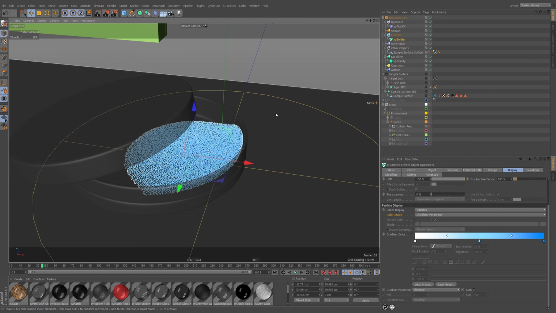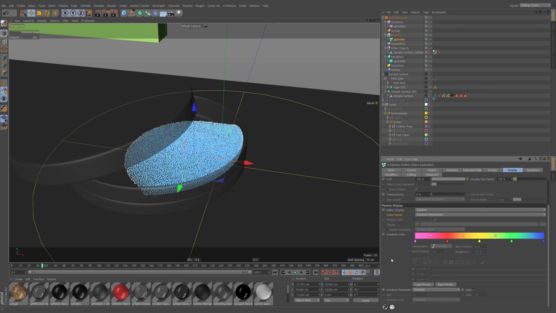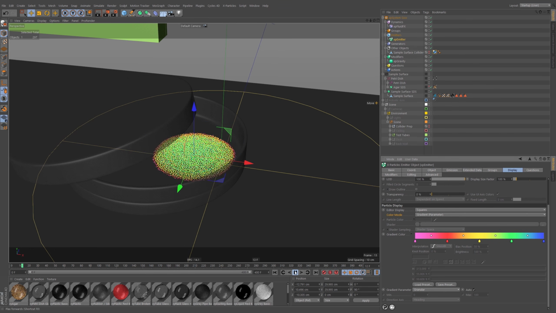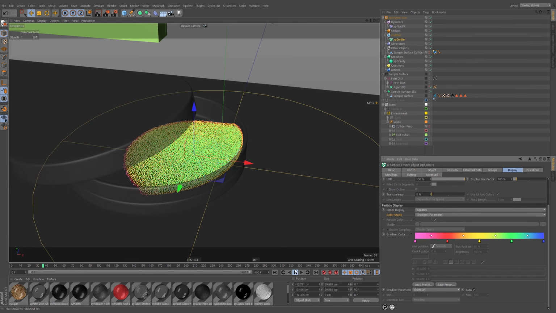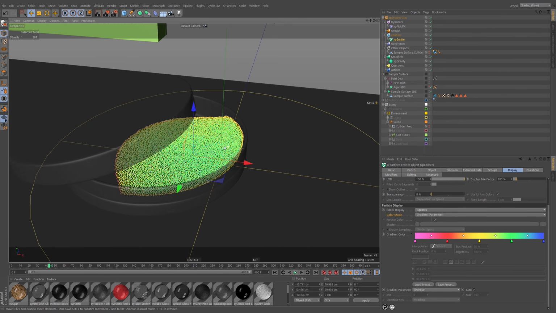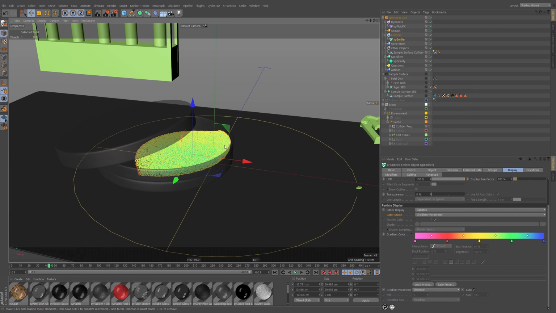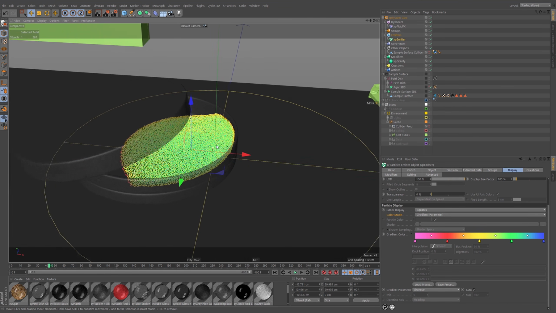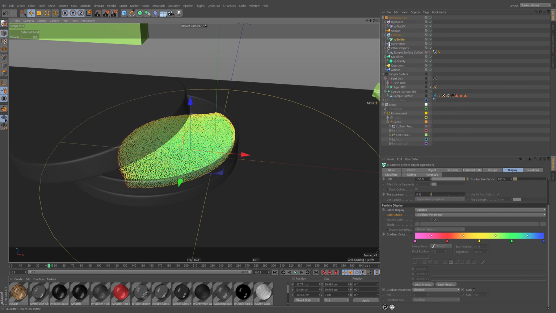You can change your gradient however you like. Sometimes it's good to have like a really multicolored one. I have this one that I've made. It's a candy one. And you can see there you get a real quick idea of how the structure is forming in the fluid. I might leave it on that one. It's a horrendously colored one and I quite like it. Quite useful for diagnosing.